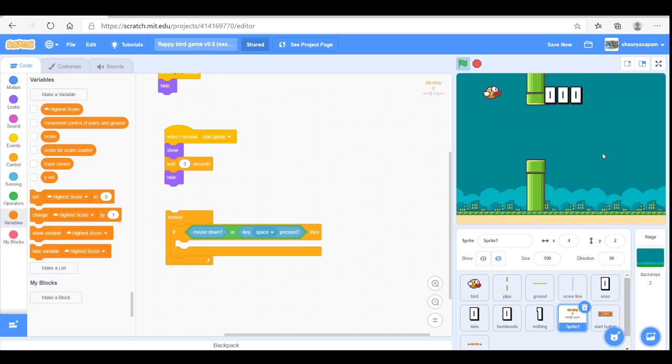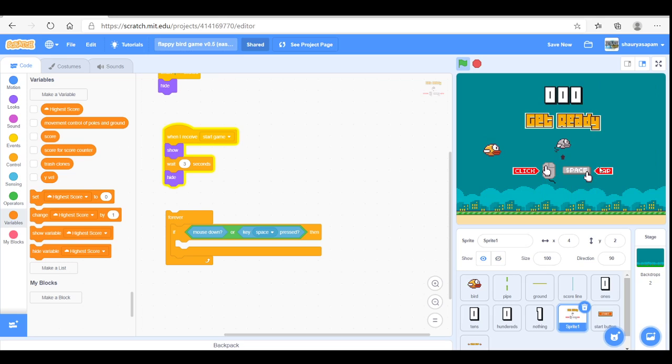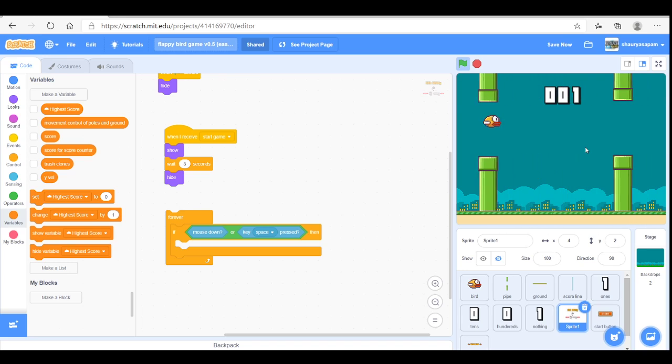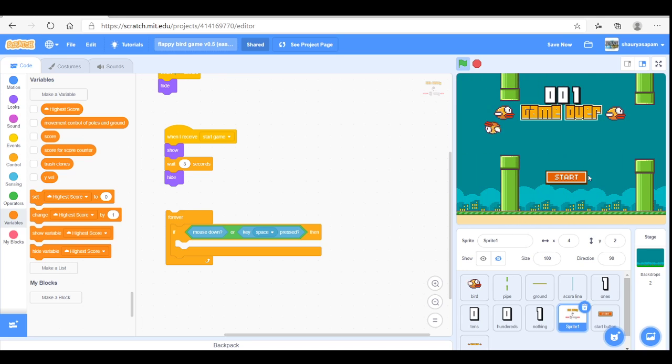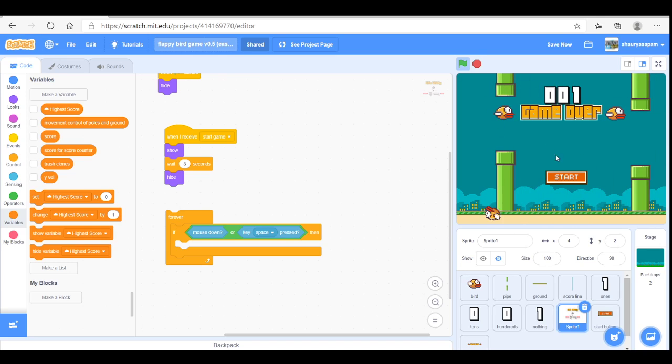Now let's slowly die and start the game over. I really like this. Okay, now you can see there are not thousands of poles. There is only one pole, and you can die again. Thousands of poles won't come. That's one good thing. Otherwise, the thousands of poles just spoil the game. No one wants to play that. Yeah, perfect. That problem is fixed.